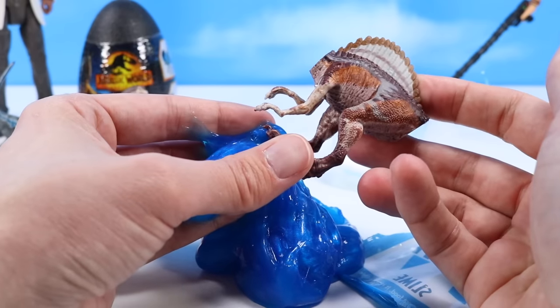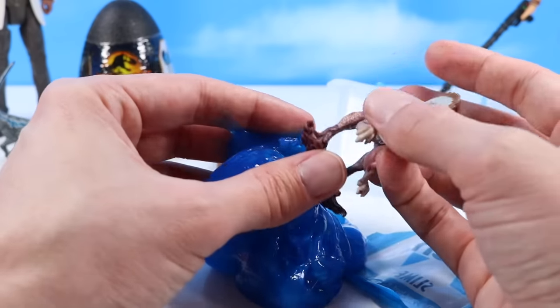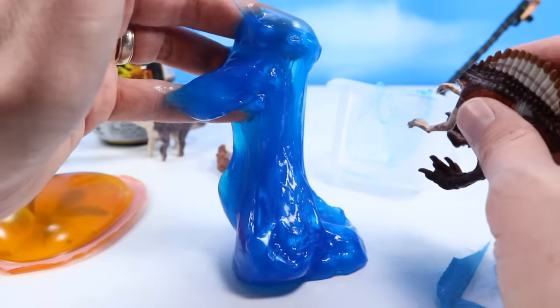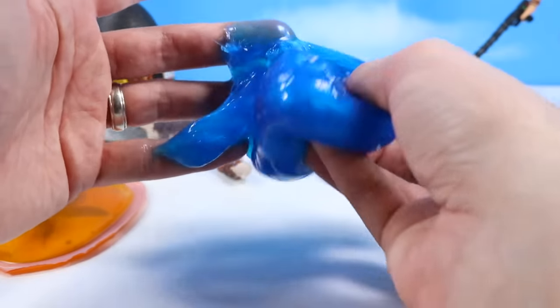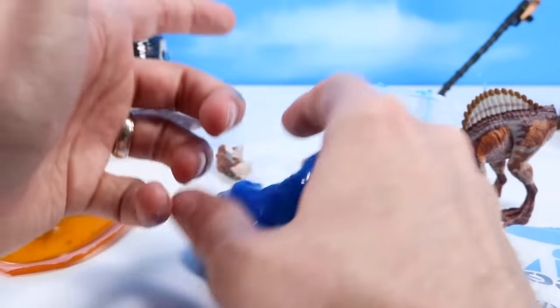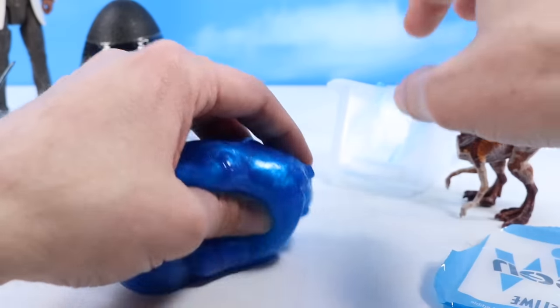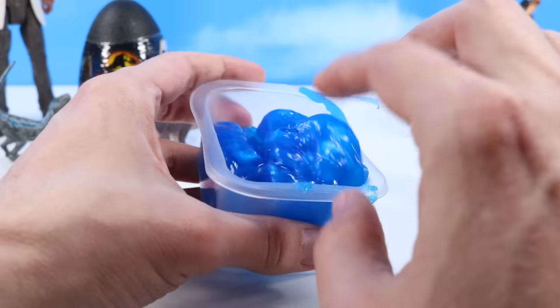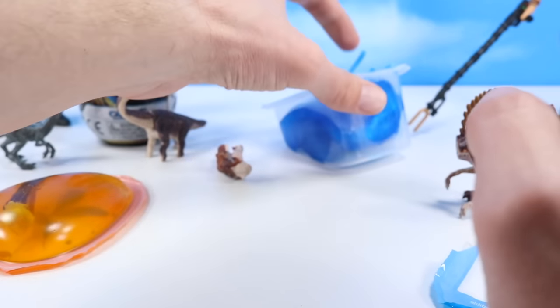Look at that. No articulation on those legs or anything. We're just gonna pop in a tail and that head we just found. And there's our compound. It is a metallic blue, very pretty blue. I like this blue. So there you go. I wonder what would happen if you mixed it with, say, the amber. It would probably start going brown. And again, unfortunately, you have to find somewhere to keep that slime active.